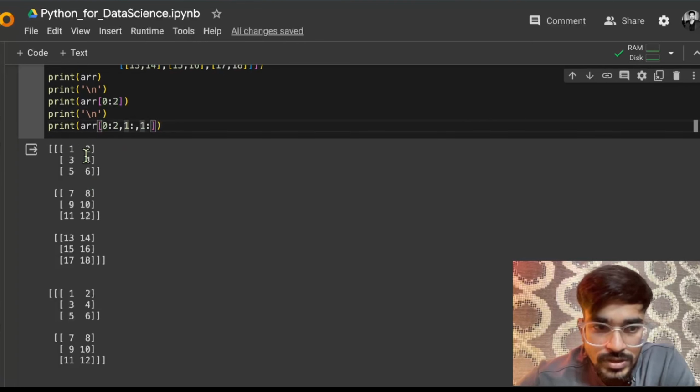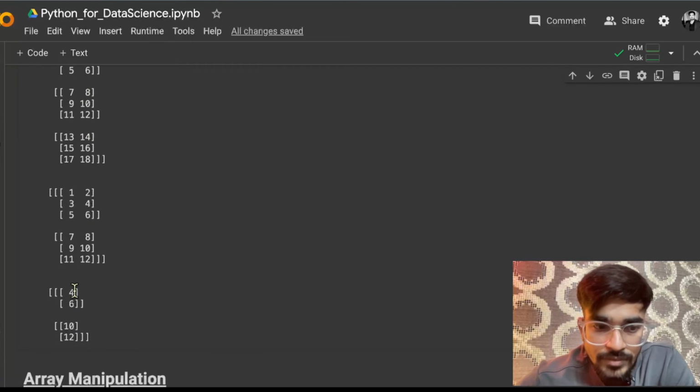So 2, 4, 6, 8, 10, 11. These are the two columns that you are extracting here. Now remember, from the first thing you took this one, then after that you took this one and this one, and at the last you took this column only. Now if you intersect all the parts, you will get that the only elements are 4, 6, and here 10, 12.